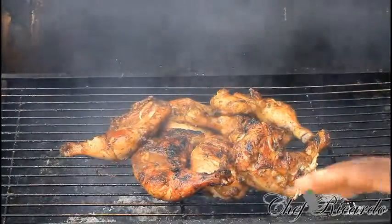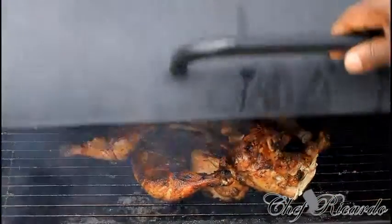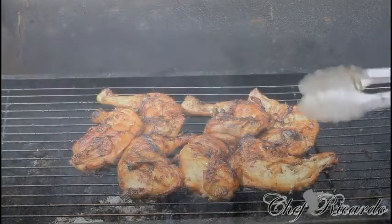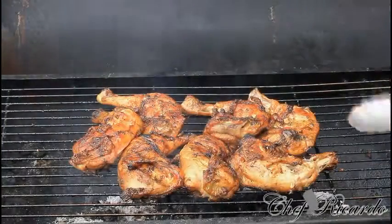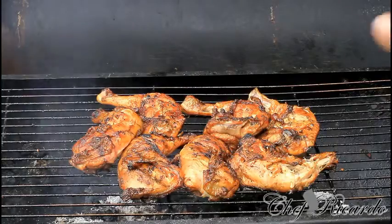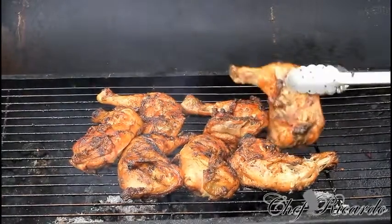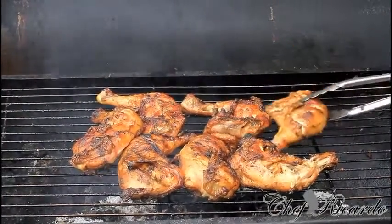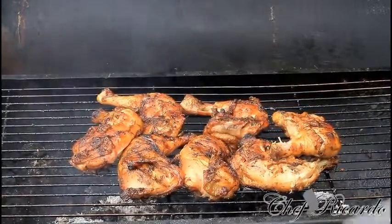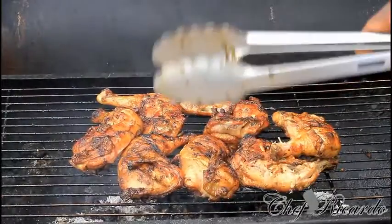And what we're going to do now is basically cover it and give it another 15 to 20 more minutes, and that's it. Nice and lovely, as you can see, all the chicken looks different now, with a little bit of stick on it. But I'm telling you, if you try it at home and you like the recipe, please leave your comments. This is one of the best ways you can do your barbecue grilled jerk chicken on the grill on the outside. Looking lovely and fantastic. Now it is finished.